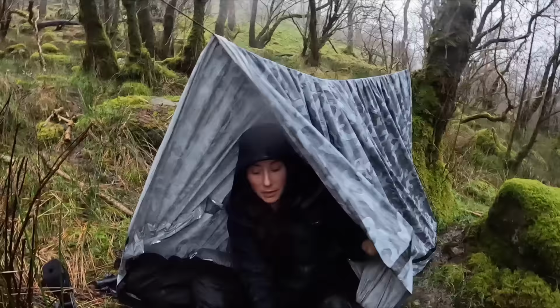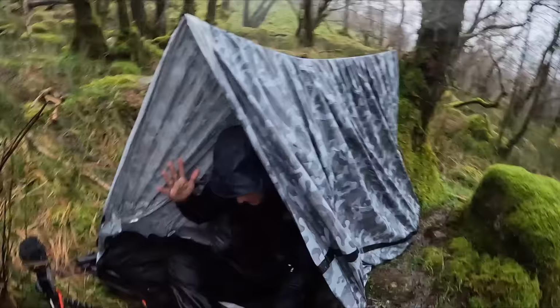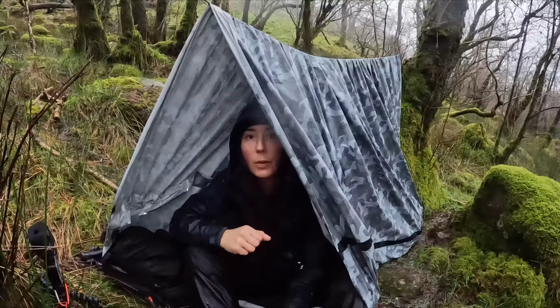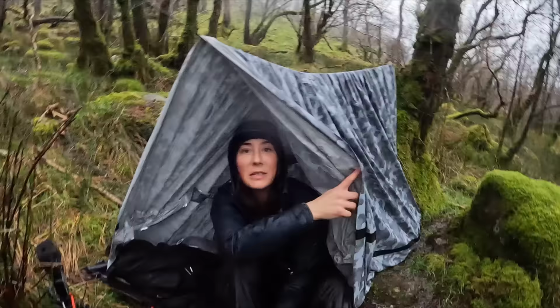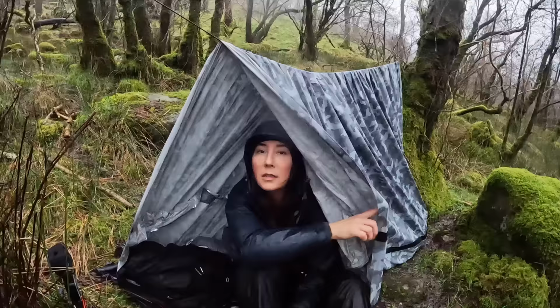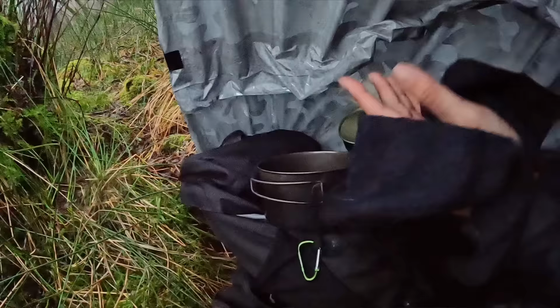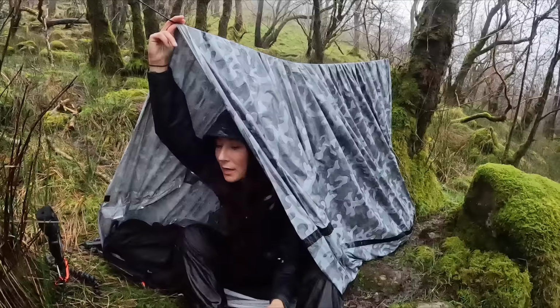Yeah, I really don't know how this is gonna go. Everything is so wet, my hands are wet, my stuff is wet, the shelter's wet. Everything's wet, and I've not got much means to dry things with. So when I go proper camping, I always take some sort of microfiber towel or Swedish dishcloth or something to clean up with. But on a day hike, actually, I have got one little microfiber flannel type thing. It's in my cook set, so I can dry my hands on that. That's something. In the summer, I would have a towel with me for swimming. I just don't think I'd carry one in February. I'm trying to keep this as realistic as possible.